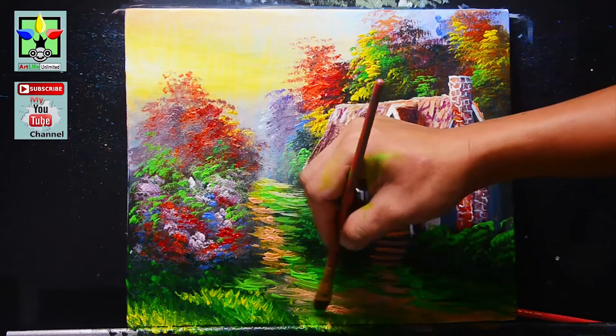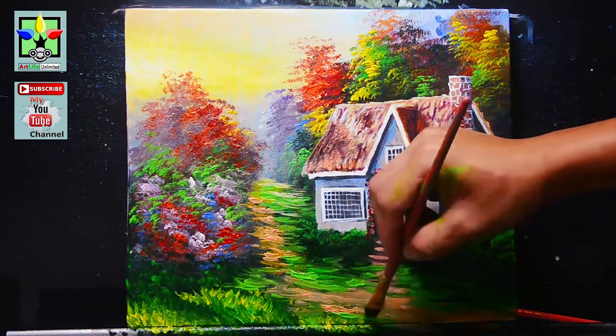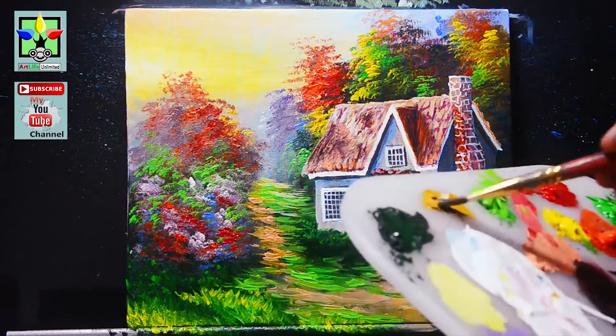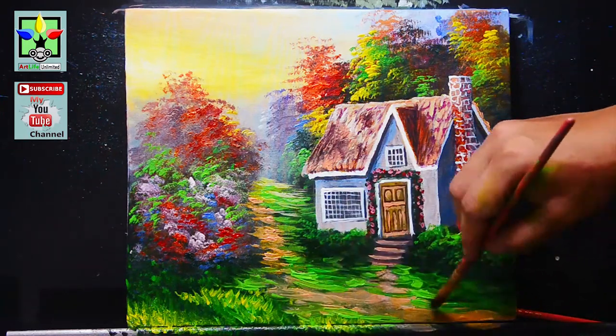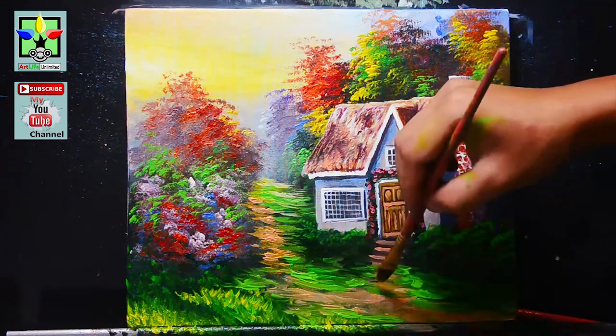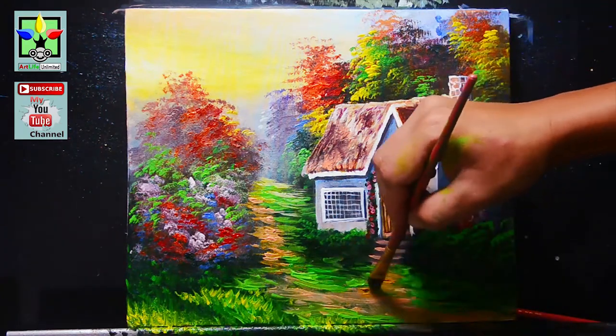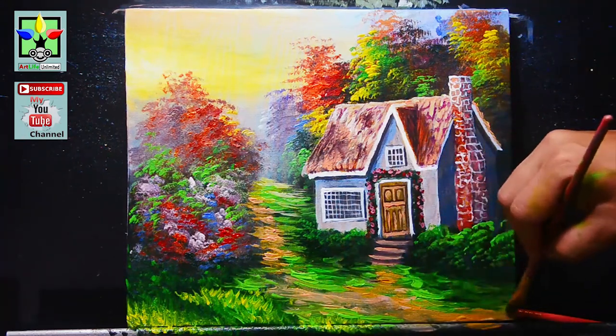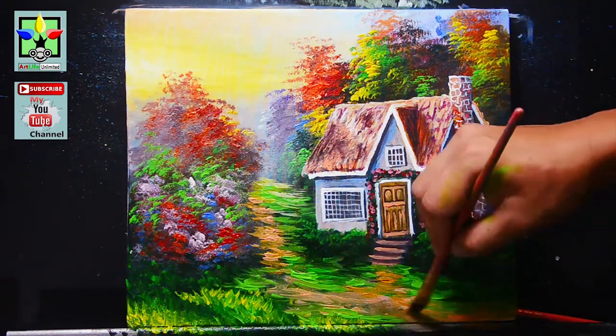So this one, yellow green color for my grasses. Add more yellow green color here. Just there. Then the Rushina color, I'm going to add also the Rushina color. Paint directly the Rushina color here. Paint here the original color.